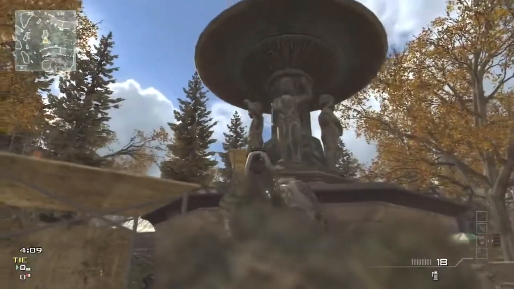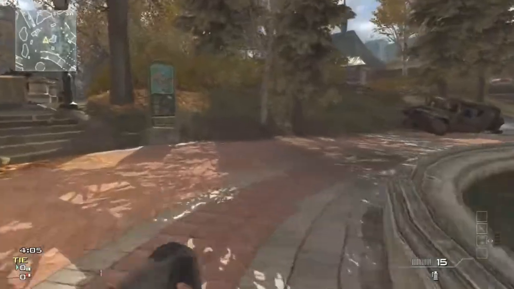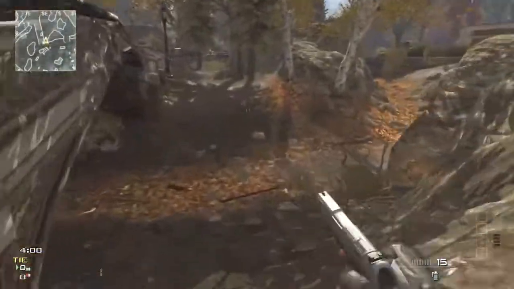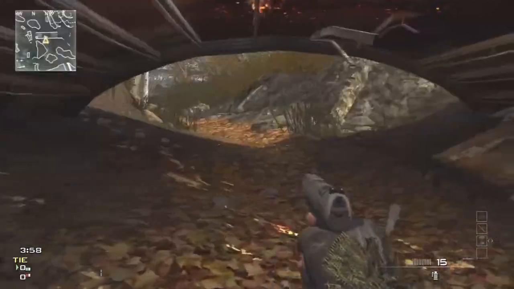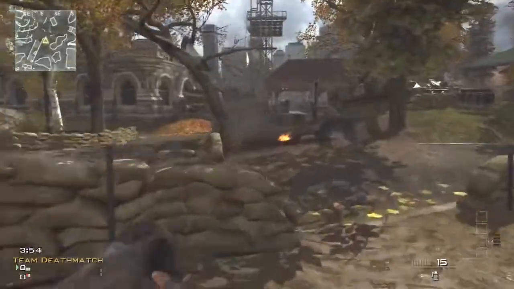I suppose you can get some decent lines of sight through those little gaps, but again, it's not really necessary, I don't think. Not to get up there, not every game anyway. Maybe if you want to go for a 360 no scope for the final kill cam, that could be a little bit different, but yeah.